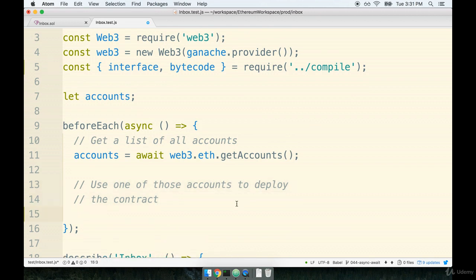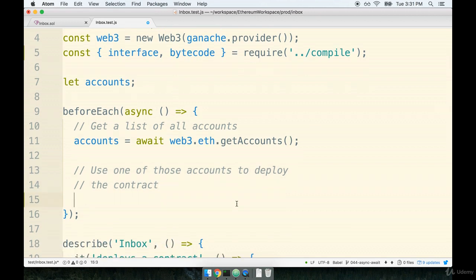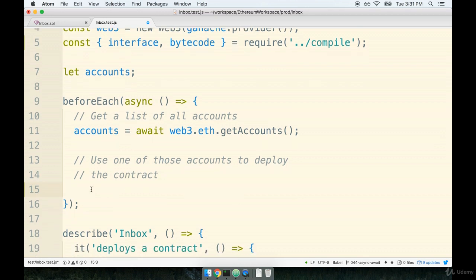Now there's a pretty good amount of code that goes into the deployment process. We're going to write out the code right now, and then we'll talk about what every line of code does. So first, we're just going to write it all out, and then we'll discuss it. So let's get started. We're going to say new web3.eth.contract. Now notice that contract right here has a capital C. It's a constructor function, so we are creating an instance of a contract. And then after that, we're going to pass in JSON.parse interface, like so.